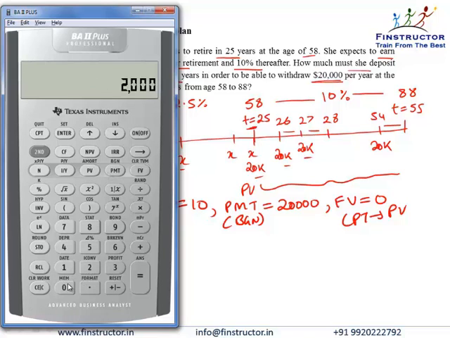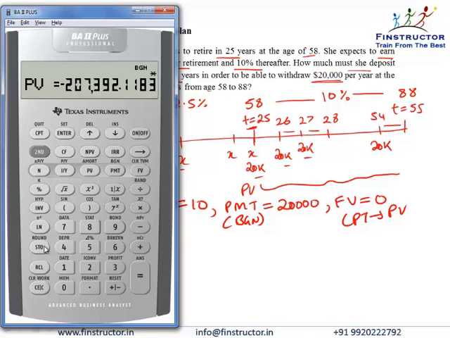Payments are to the tune of $20,000 and 0 is FV. Before I compute PV, please make sure that you change the calculator to the begin mode. Second PMT and second enter. We are in the begin mode, and now compute PV. So she needs about $207,400 at t equal to 25 in order to be able to make these withdrawals for the rest of her retirement.